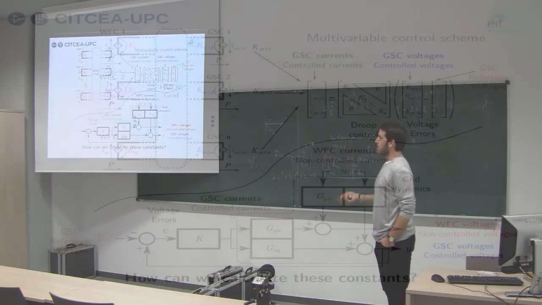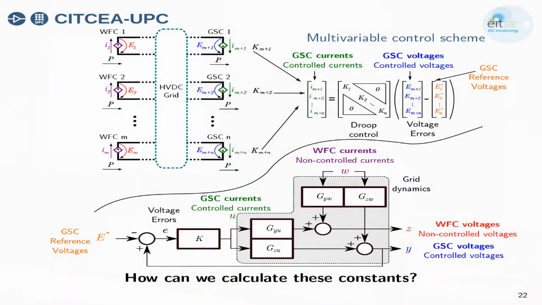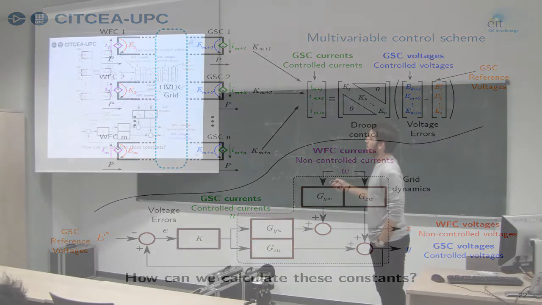So I had to include the droop control, and as you have a droop control in each of the terminals, you have a multivariable droop controller, I would say, if you want to analyze the whole grid dynamics. So as it is locally applied, this is like a controller matrix, which is just diagonal, because droop 1 is just controlling node 1, droop 2 just node 2, okay.